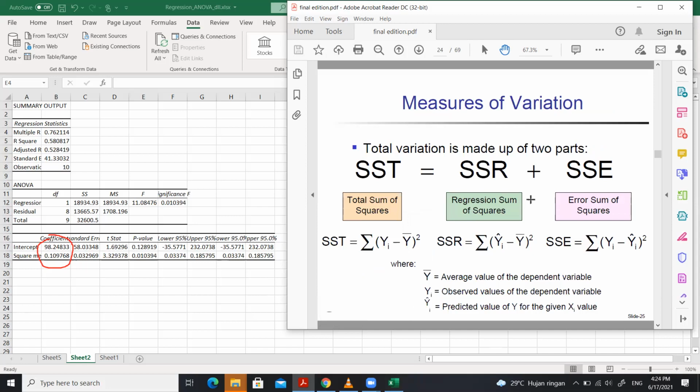Okay, next. There is a variation. There is an error. What is the difference between the variation and the error? Usually in the sample data, the variation we can say is a kind of error. So you can see in this linear regression there are three types of error: the total sum of square, the regression sum of square, and the error sum of square. Actually, like last week we already discussed this.